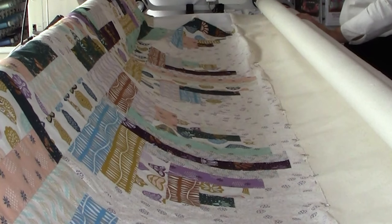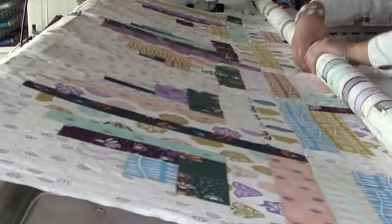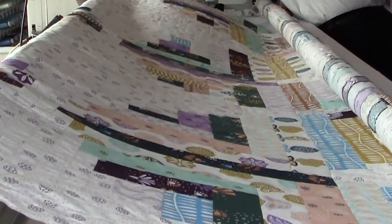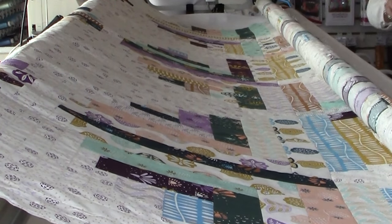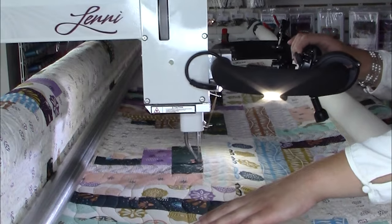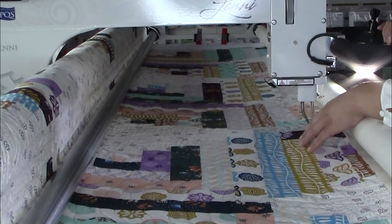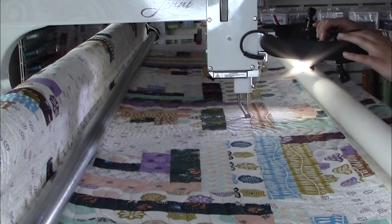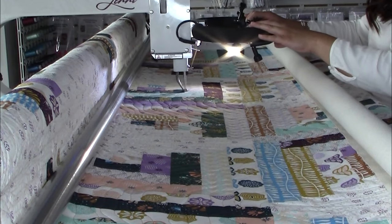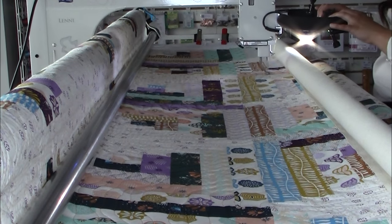So I was just doing a live for our Stashin' with Stephanie Facebook group, and I realized I didn't include this, so we're going to just put it in with editing. Basically, when I loaded this quilt on, I did it sideways. So typically you load it and you quilt top to bottom, but this one I quilted side to side. I did that on purpose so that when I did this undulation part, I was able to do that entirely in one pass — one smooth line going from top to bottom of the quilt. If I would have done it the other way, it would have been a lot of starts and stops. So often I do that when I want to have one continuous line going from the top to the bottom. I'll just load that quilt on sideways. It works great every time.